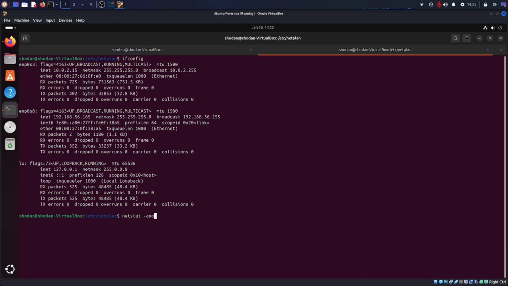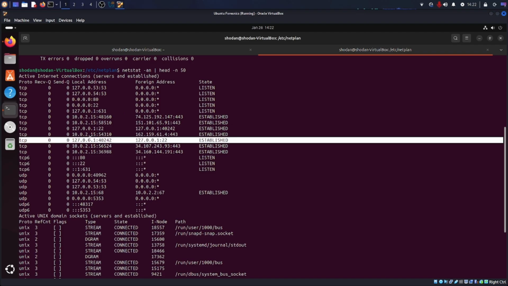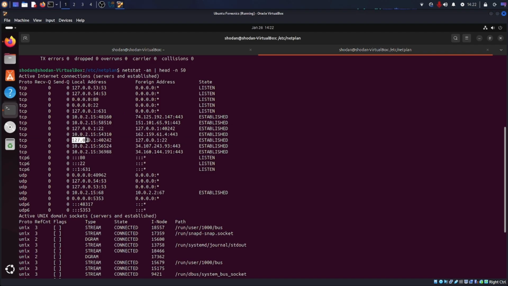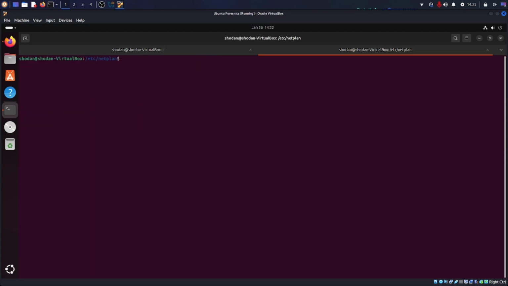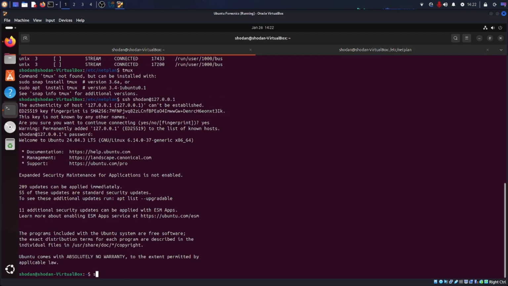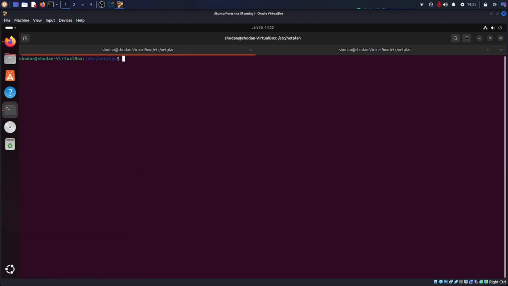If we look at our connections again, we'll see that we have an established connection on port 22 from our loopback adapter, connecting into SSH. So that is how you would start and stop services on Linux here.